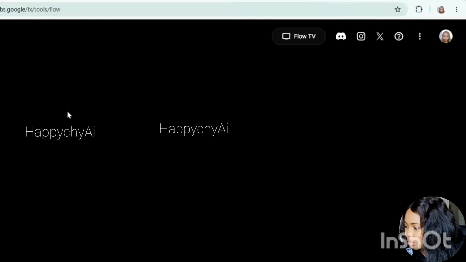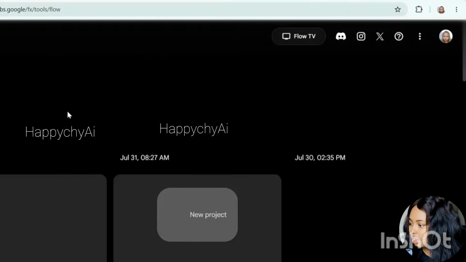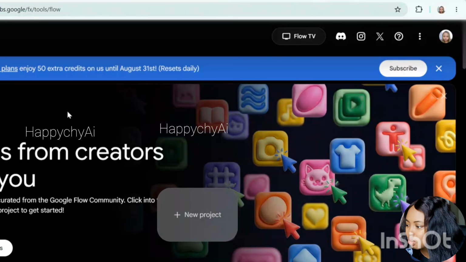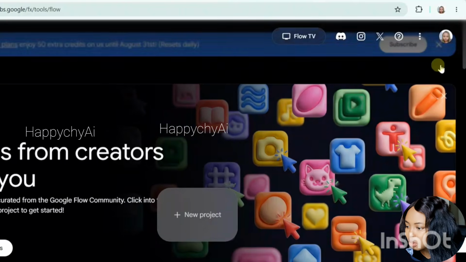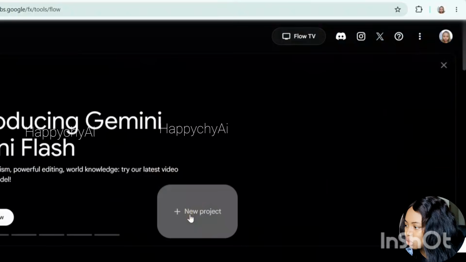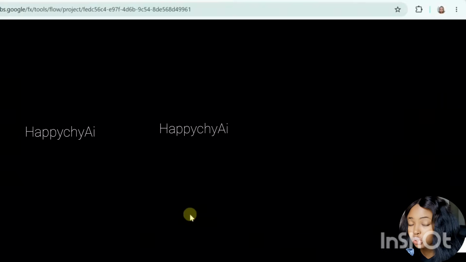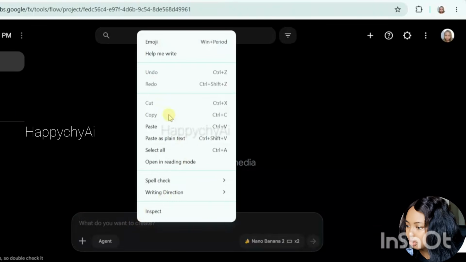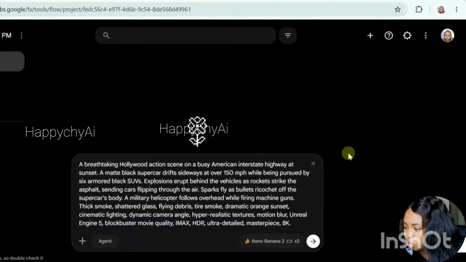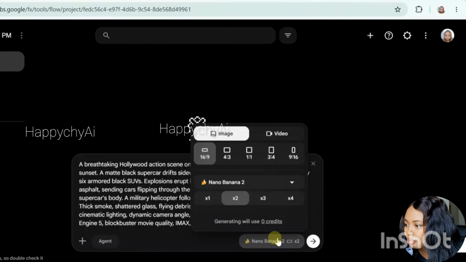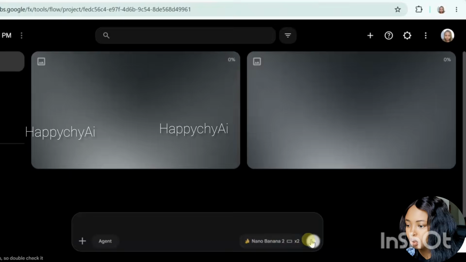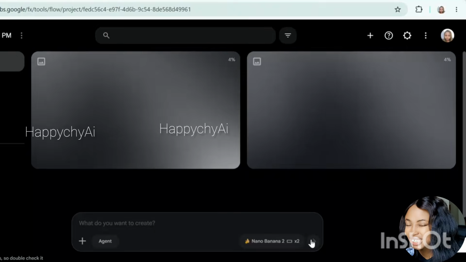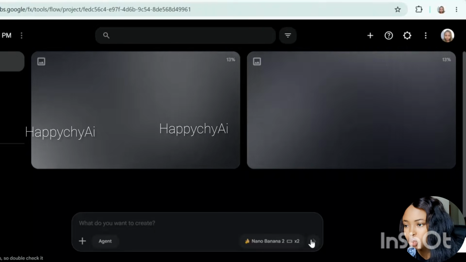On that platform you can also generate video, but it is not free, so we prefer to do image generation that is completely free. I click on new project and paste the image prompt I got from ChatGPT for the scene we want to generate the video. Click on it and it generates your image.